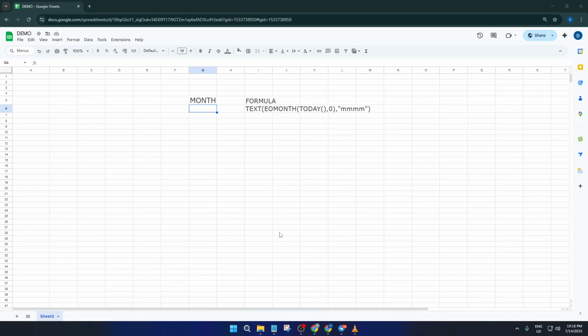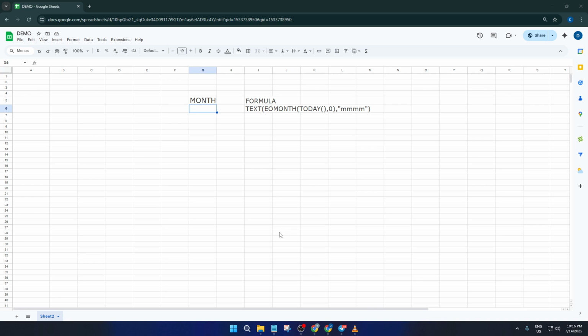In today's tutorial, I'm going to show you a super useful trick in Google Sheets: how to automatically update month names using a simple formula. If you manage monthly reports, schedules, planners, or anything that needs the current month to always be right, this is one of those little workflow hacks you'll absolutely love. By the end of this video, you'll know exactly how to get your sheet to show the current month automatically. No more manual updates, no chance of slipping behind.